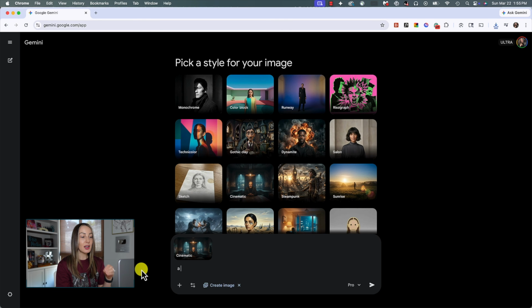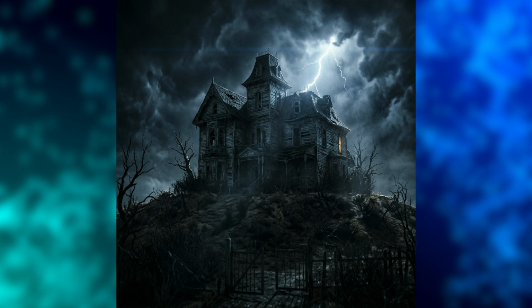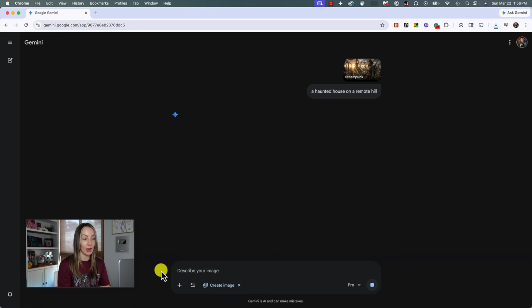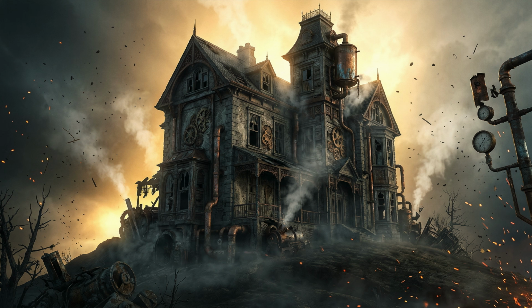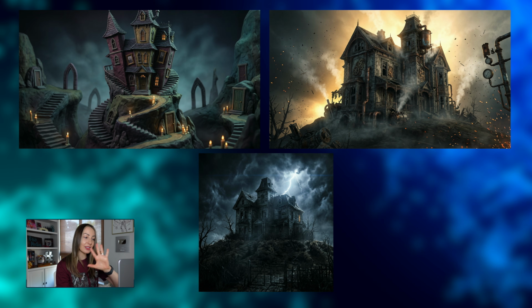And here again, same prompt, but let's do this in a cinematic style. And here's our result, taking 27 seconds to generate. And then third, I did it again, the same prompt, but this time in a steampunk style. And this took 26 seconds to generate for me. So you can see how very quickly, with little effort, you can use these templates to set the style tone of your image.